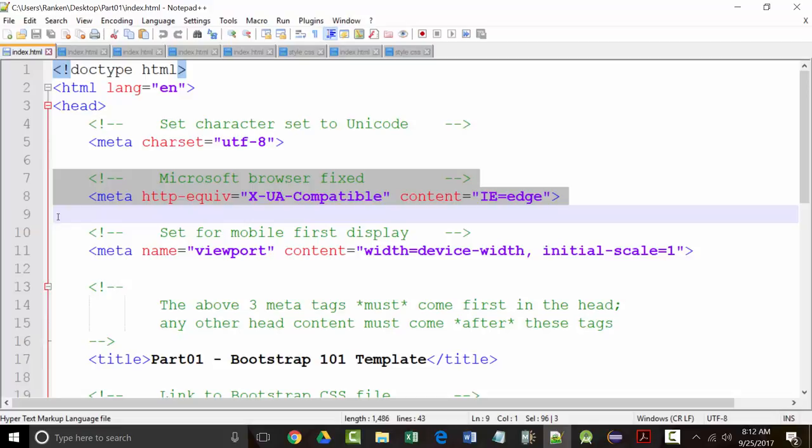What Bootstrap 4 decided to do, Bootstrap 4, we're not using 4, but what Bootstrap 4 decided to do was they said, you know what, we're not supporting IE6, we're not supporting IE7, we're not supporting IE8, we're not supporting IE9. We're not supporting any of those. All right? That's Bootstrap 4. So this line goes away because they're not supporting them anymore. All right? And this is just a browser fix that basically says, as best you can, if you've got an older version of IE, try to use Edge, Microsoft Edge functionality instead. All right, I'm simplifying it, but that's pretty much it.